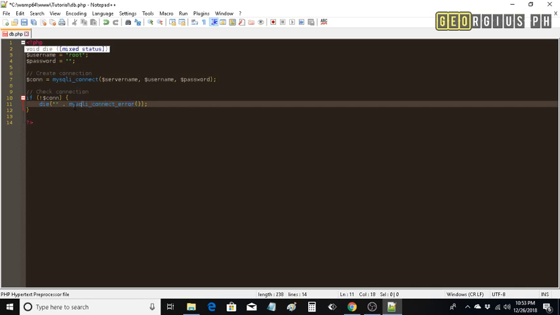This dot here is to concatenate, and we will specify in more detail. Say we will add a string here called "Connection failed: ", colon and space.